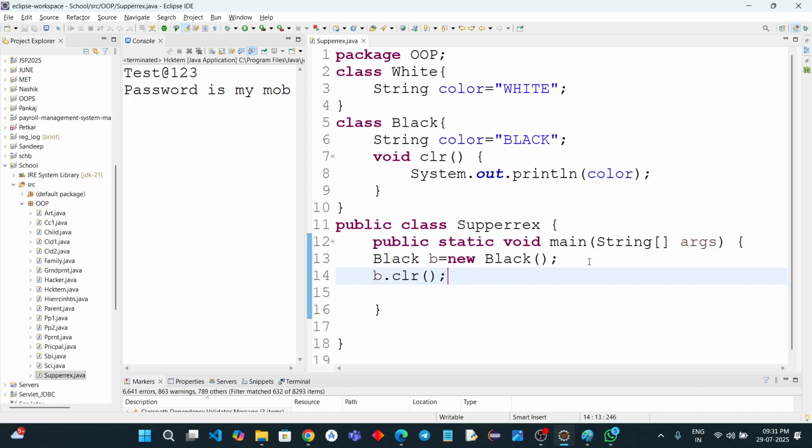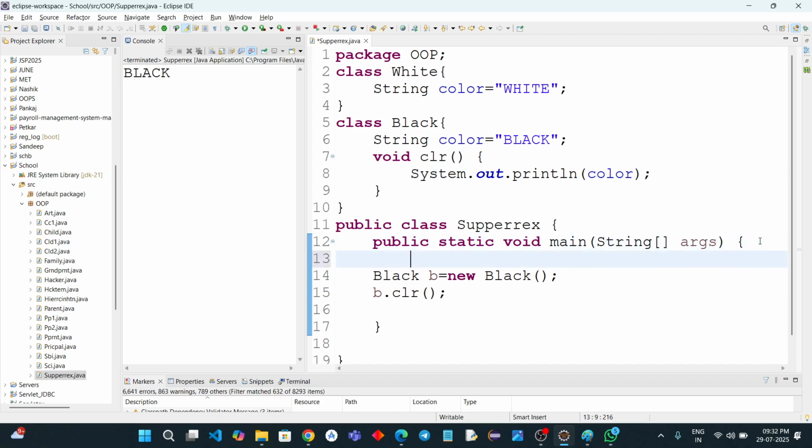Which color name will it print? See the program. We are not using inheritance yet. It is simple classes and objects. So what output will it print? Black only, because you are making an object of the Black class. Of course, it is black.